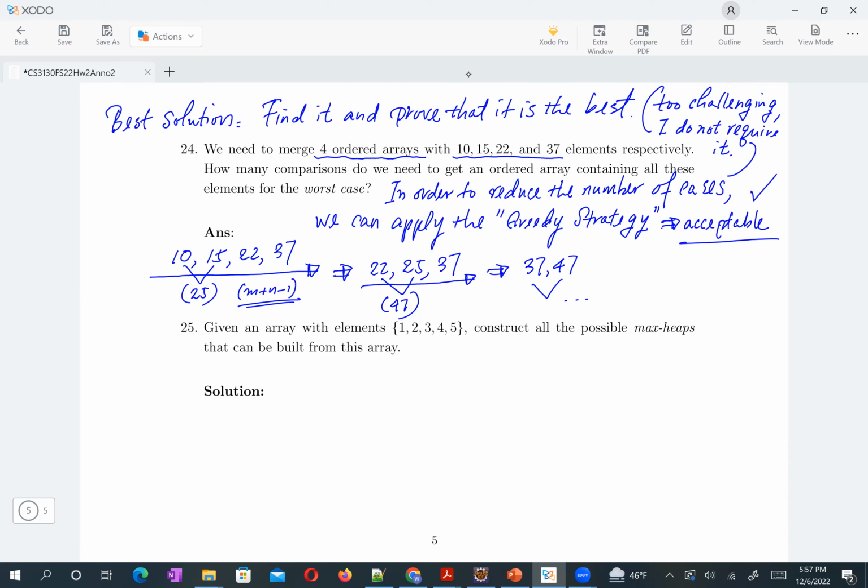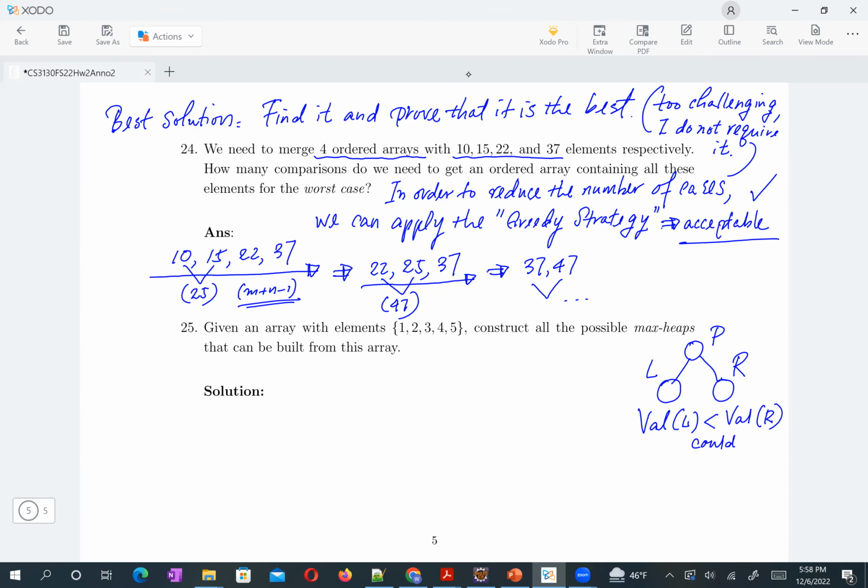First, when we define the parent node, left child node, and right child node, the left child value could be smaller than the right child value. It's legal.